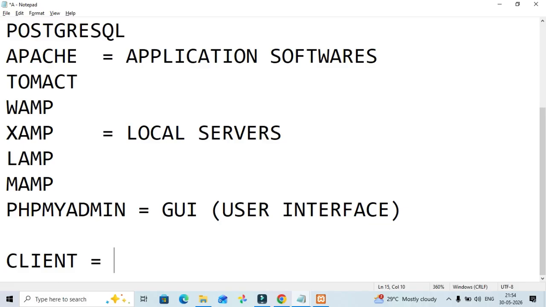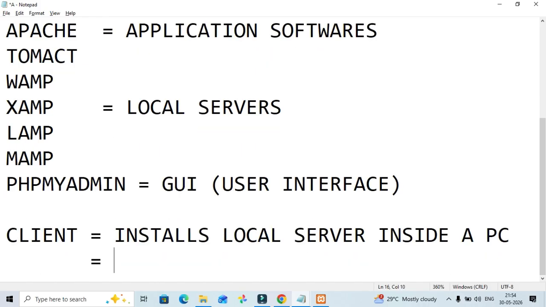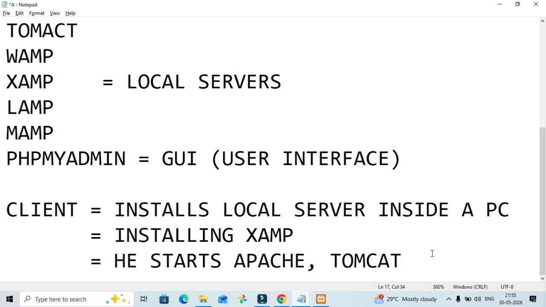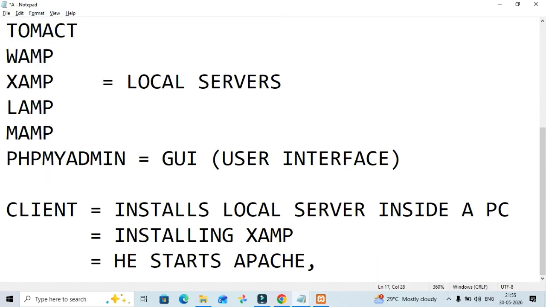The client is a person who generally installs a local server inside a PC, like installing XAMPP, for example. First, the client downloads and installs the XAMPP server. After that, he starts the application server, Apache, and the database server, MySQL.